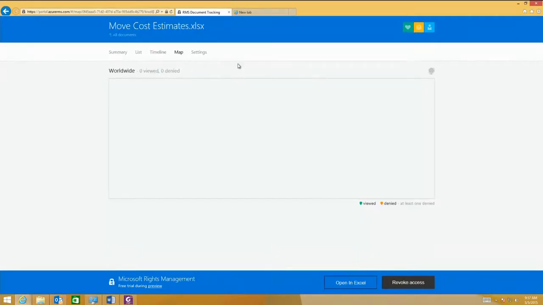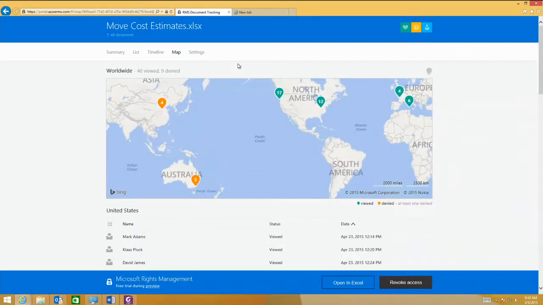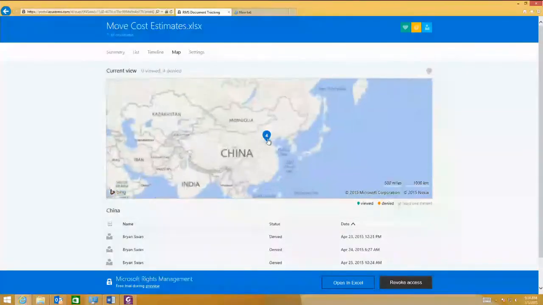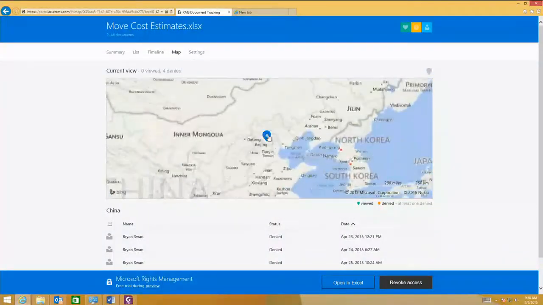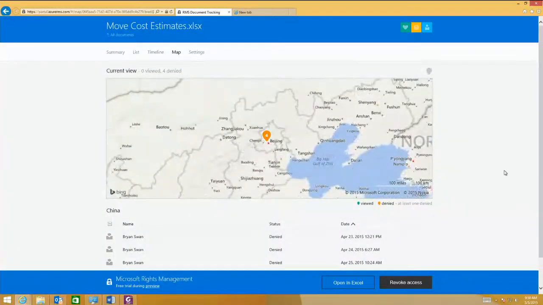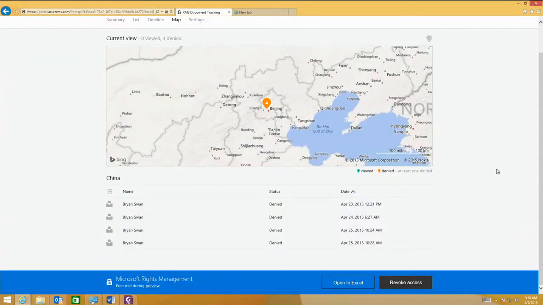Map view. Now this makes a lot of our customers very, very happy because now I can see who's opening the doc at what point in time from where. This is the where. I see that my team is spread around the world. I have all our geographies, but there is nobody in China. I don't know anybody working from China. I go into China. I keep going, and I figure out that somewhere around Beijing, somebody has been trying to open doc. Guess who? Brian. Brian tried 4 different times on that day to try to open a document from there. I have no idea who the guy is. I don't like it. I will kill the document.